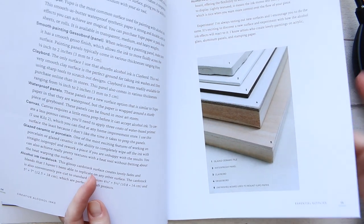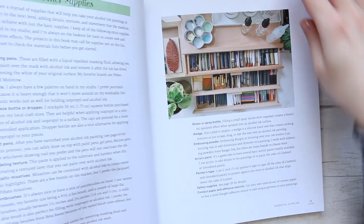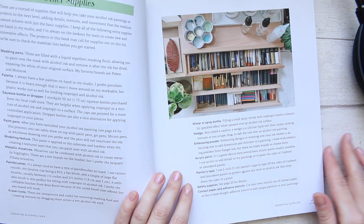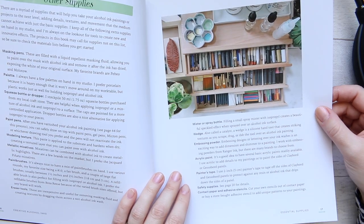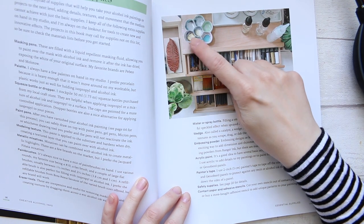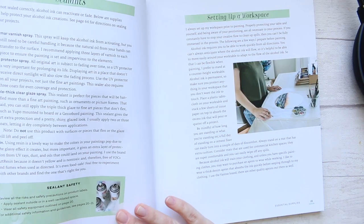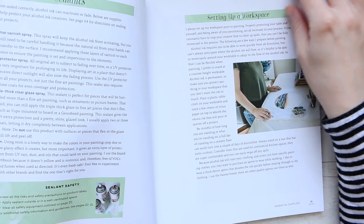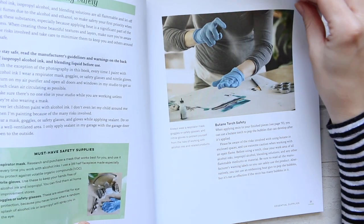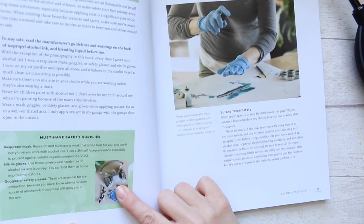So let's see surfaces — she talks about what surfaces you can use and other supplies you can combine them with. Oh, look how beautifully organized this drawer is! I wish my drawers were like that — it's a perfect Instagram picture. I'm also quite keen to find out what this gold is, because I can see it appearing quite a few times. I wonder if she mixes it herself. There are sealants as well, and safety supplies including gloves.